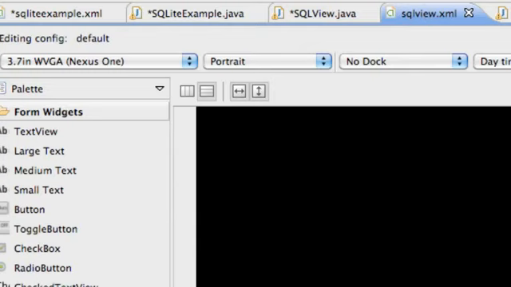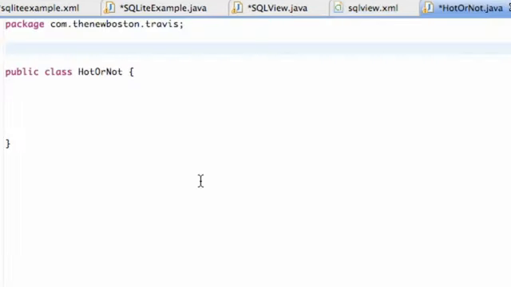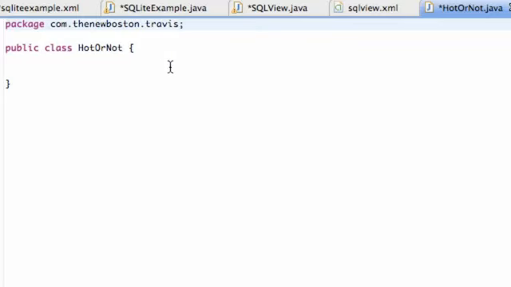I'll probably talk through what we're going to set this one up as in this tutorial, and then also after you have that set up, you also want to create one more class that's going to handle pretty much all of our database or SQL stuff, and I called that one hot or not, because again our application is going to be just judging the attractiveness of someone. So now that you have those all set up, again, this is just a class, doesn't extend anything or implement anything at the moment. So there we go, we have that set up.